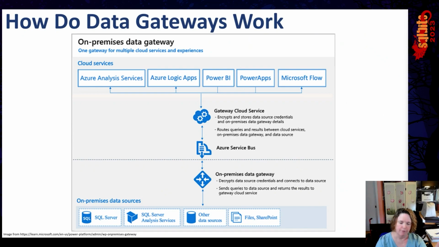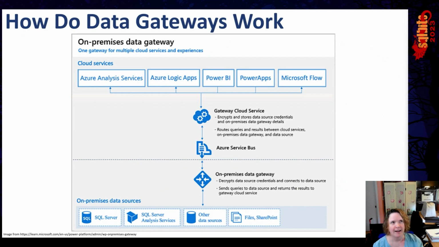So the whole intent is to access on-prem data. How that happens is you have any of these apps that are showing up on this slide right here. They send a request, it hops on the service bus, drives down to your on-prem gateway, and then the on-prem gateway kind of acts like an operator. And I realized that I just dated myself using the operator analogy.